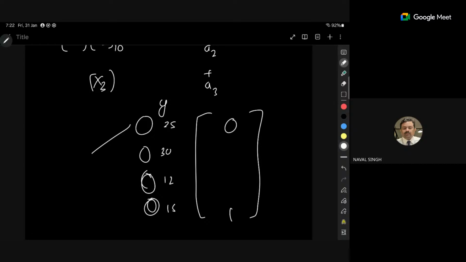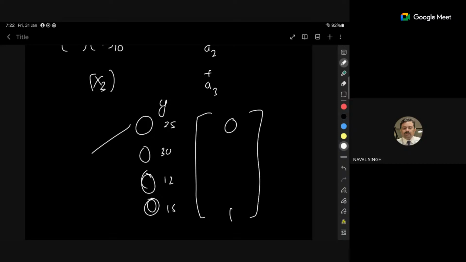Because in college we have been taught the ordinary least square method, the OLS method. When you take 25, 30, 12, 15, take an average, suppose 22. 22 minus 25 whole square is 9. 22 minus 30 whole square is 64. 22 minus 12 whole square is 100. 22 minus 15 whole square is 49. So moving from OLS to converting to a probability, it's fantastic, but OLS is a hardcore method of getting large numbers, putting them in a calculator, and then getting to the answer. But this is, I think, a faster way. So that change was what struck me as a great innovation, an improvement over OLS.